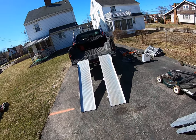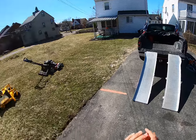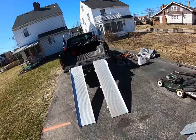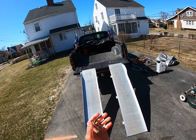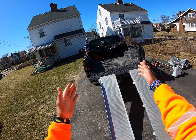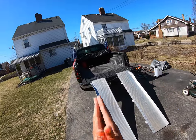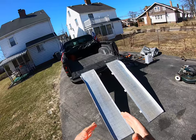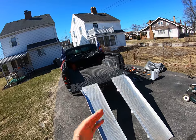This video is going to be on loading your commercial mower onto the bed of your truck. All right, so first things first, you got to have a truck. Like I said, you got to put money back into your business. You got to go out and get yourself a truck.